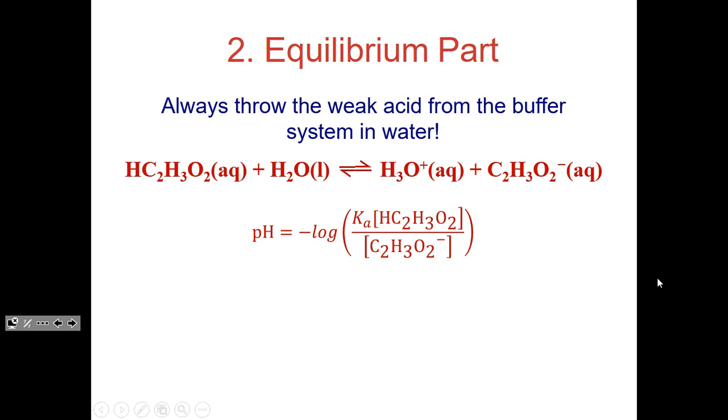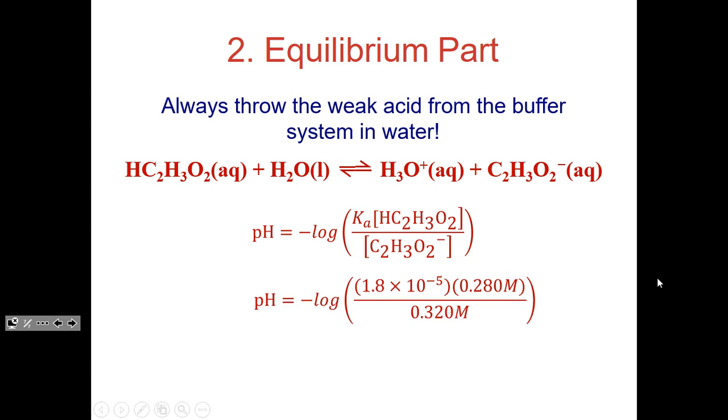Well, we just calculated what our new mole amounts are for acid and base, and they were in 1 liter of solution, so we know that the molarity is going to be 0.280 and 0.320 molar. Notice we went from mole amounts to concentrations here because that's what's supposed to be in our equilibrium expression: equilibrium concentrations. Now, one mention, if we're not at 1 liter, then these amounts are going to change, but it's important to note to simplify things that whether we change to molarity or leave it in moles, the ratio is still going to be the same. So while the numbers change when we go to a molarity, the ratio isn't.